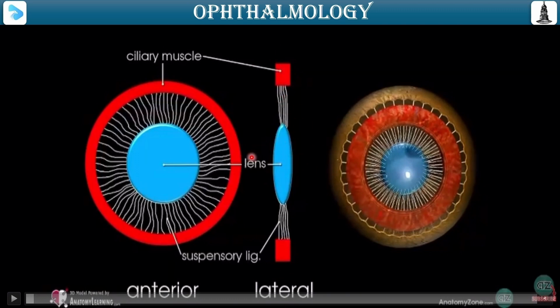We need to remember that very important piece of info I gave you before. If we look at this ciliary muscle, we will figure out that these are circular fibers, right? And as I told you, circular fibers contract in what way? They contract so that they become narrower and the thickness of the muscle becomes thicker, right? So let's see the video.